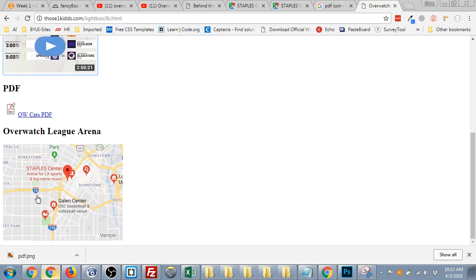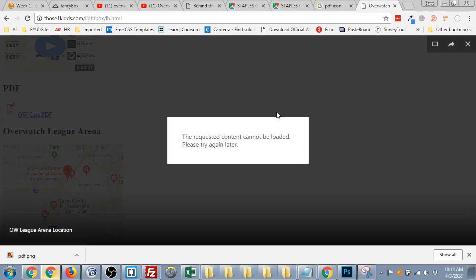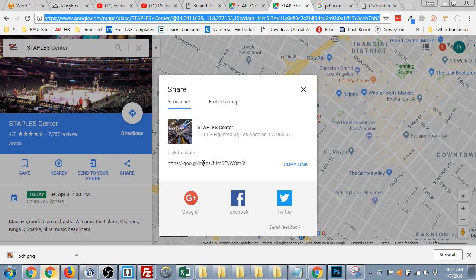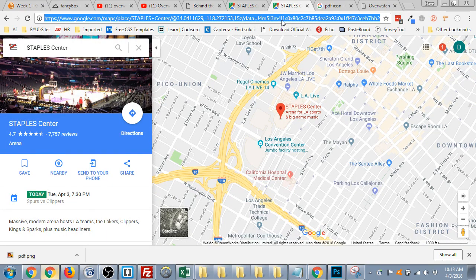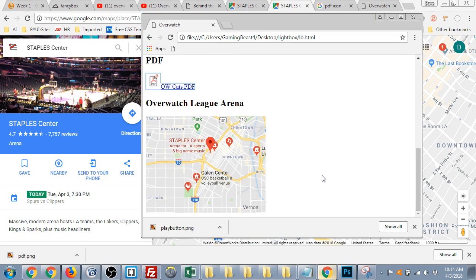Okay, now I don't know if this is going to work because I use that short link. Okay, no. So it doesn't like the short link. So I can't use this link to share one. I'm going to have to use the big one up here. Yep. You can. Yep. If you embed the map, though, it's going to show up on the actual page, and it won't show up in the Lightbox. So it all depends on you.